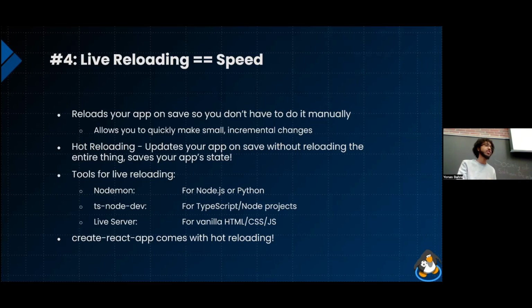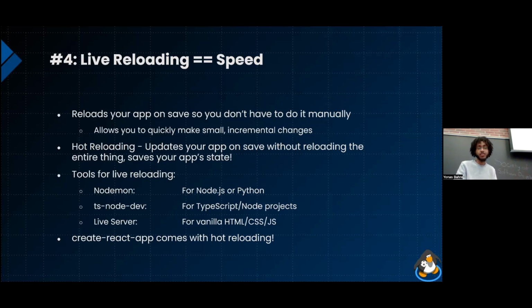The reason why is that if you change your code and then hot reload, your program state might get to a point that wouldn't be possible for an actual user, because you changed the code while it was running and kept that same state. So just keep in mind that sometimes you will need to do a full page refresh. But aside from that, hot reloading is very useful, especially for user interfaces, because you don't want to have to navigate all the way back to whatever page you were on before whenever you're making changes to a web page, for example.